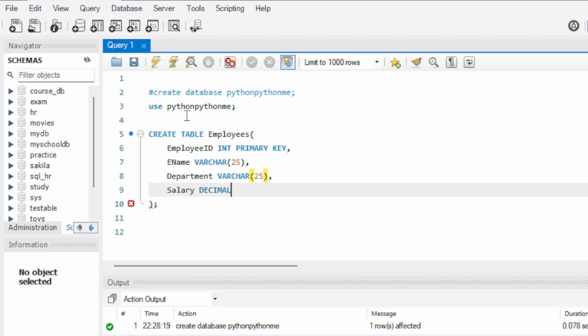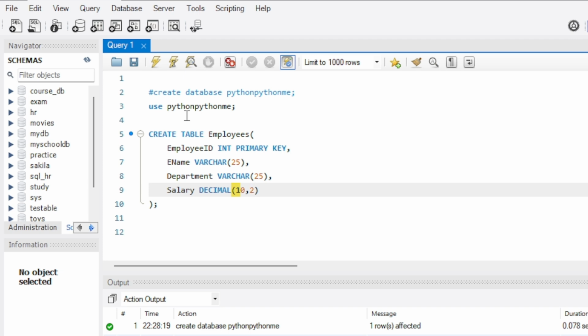We will write a decimal statement. Here, whenever we define decimal values, we are always supposed to give the entire allocated character limit, here 10, followed by the decimal places.